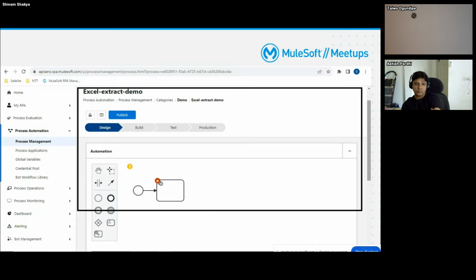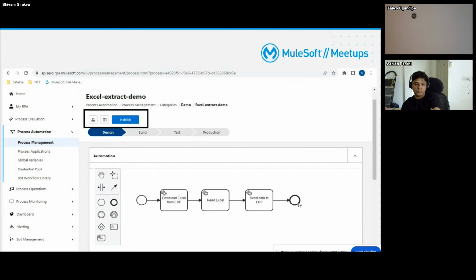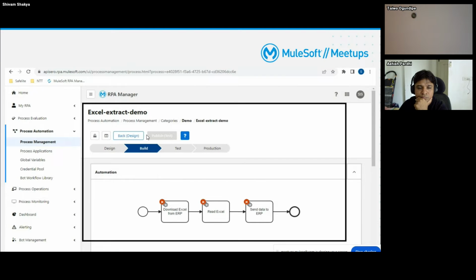Once your design is complete, you can just save that. This is the final design we have created: we will download the Excel, read that Excel, and then send that data to the ERP. Once this design is complete, you can simply publish it. Once you publish, the design part is complete and it will come to the build part.